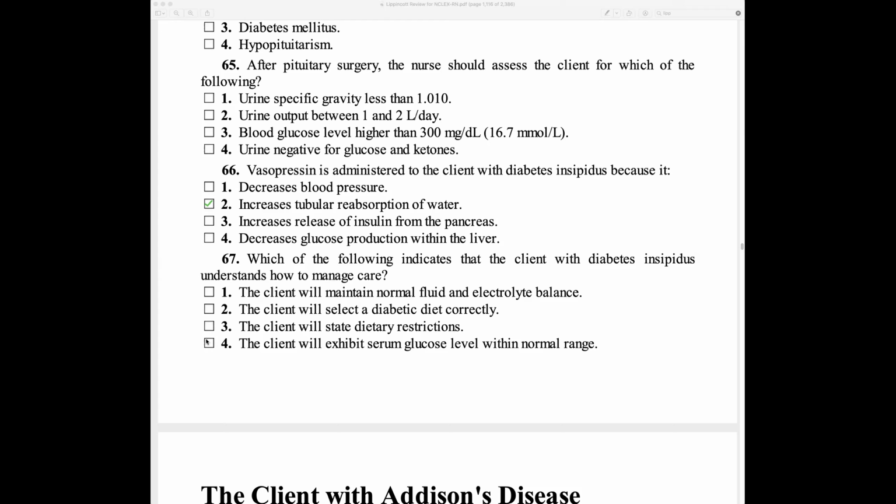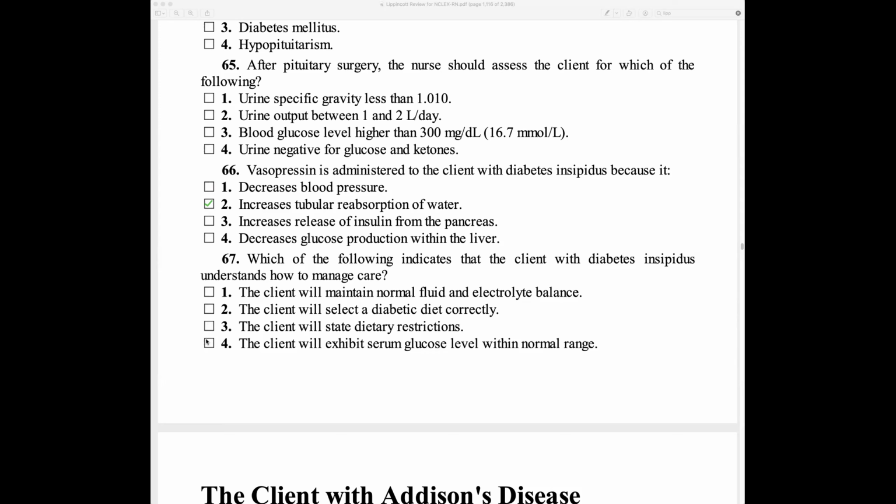Diuretic insane. So how much is the patient peeing? Are they peeing a lot like crazy or not at all? They're peeing a lot because it's like they took a crazy diuretic, right? And vasopressin and desmopressin are other names for antidiuretic hormone. In diabetes insipidus, they don't have enough ADH, whereas in SIADH they have too much. So we're giving them ADH, which is called vasopressin or desmopressin.